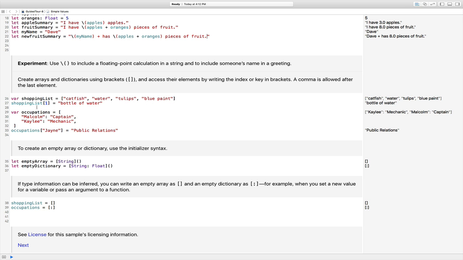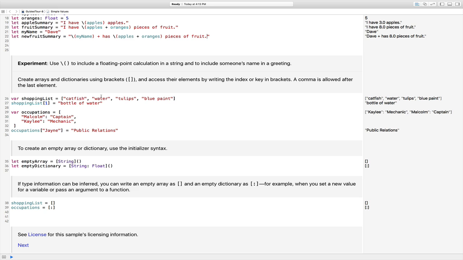So in this next line on 27, what's happening here is we're making a change, and we can make changes in our shopping list array because we declared it as a variable. So as I mentioned, the array's indexes start out at 0.